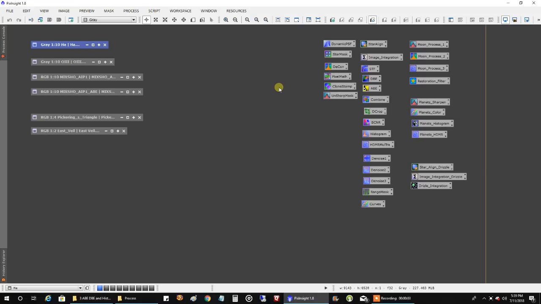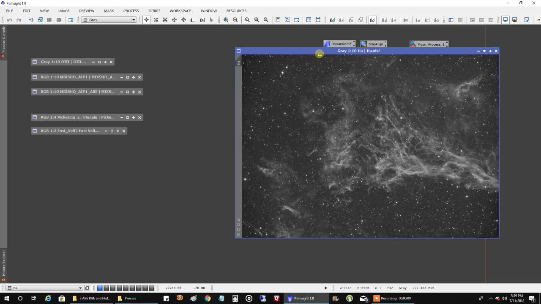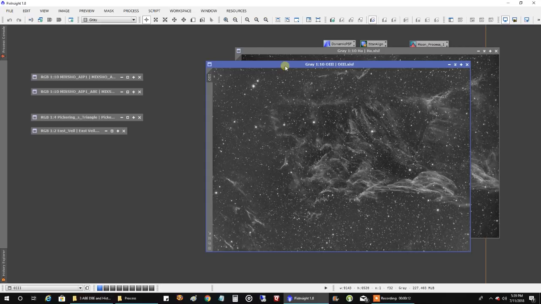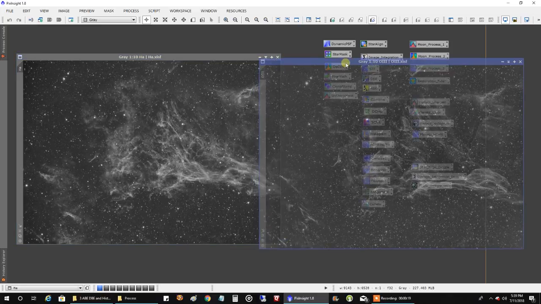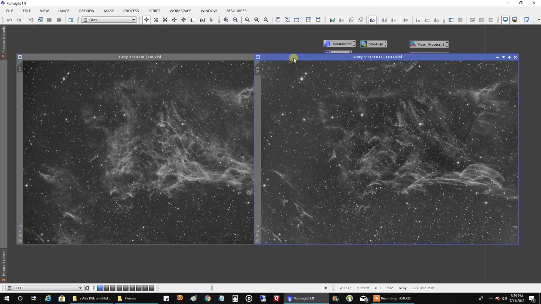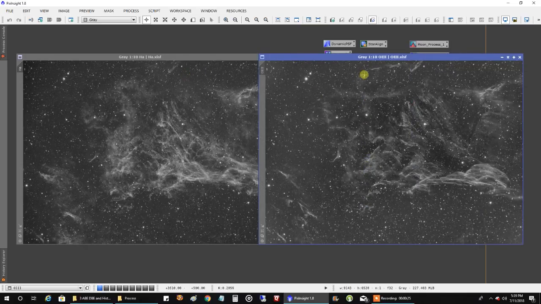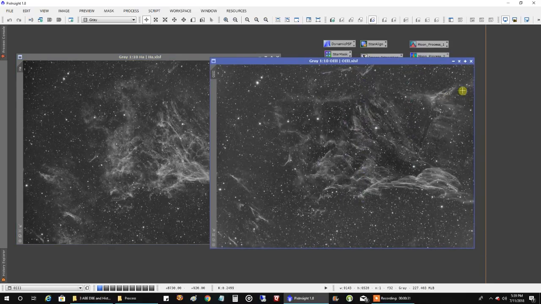Okay, I am done capturing data, and I ended up with over 10 hours of HA and somewhere over 8 hours of oxygen. I didn't add it all up yet, and this is what my data looks like after I've already stacked, cropped, aligned it, and run a histogram on it. I did quite a bit on this data. I didn't run any background extraction on HA, but for oxygen, as usual, I always have brightness on the sides here, so I ran a dynamic background extraction, and then an automatic background extraction, and then a histogram, and that really does smooth it out for me. So this is the data I had to work with.